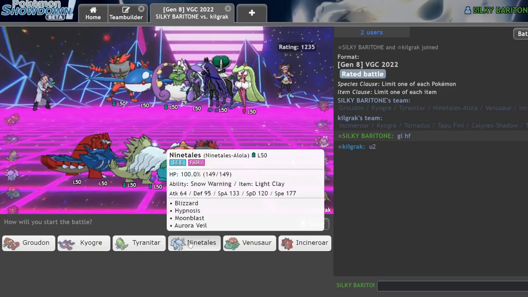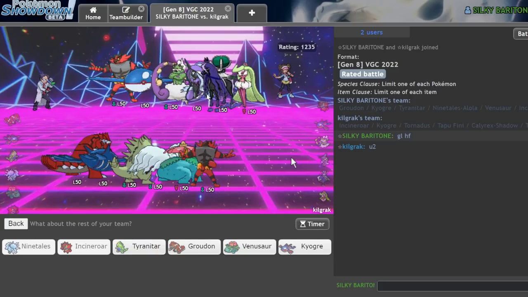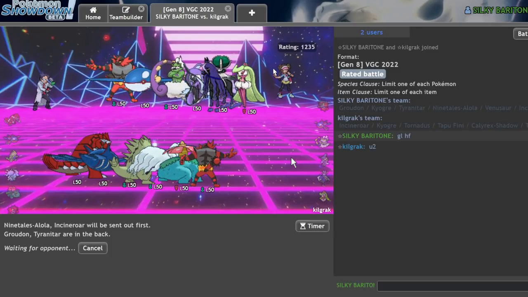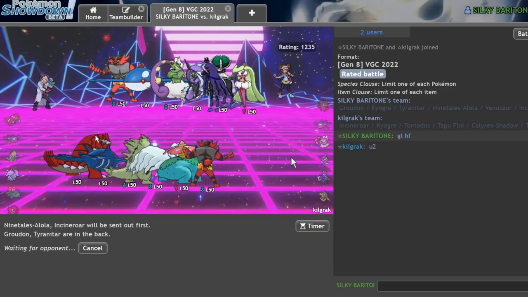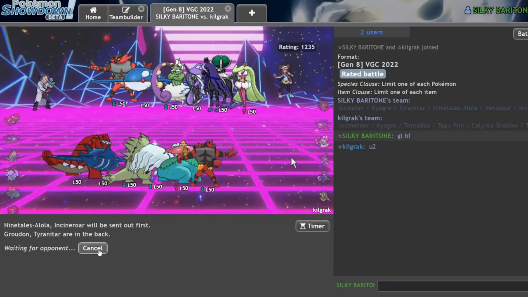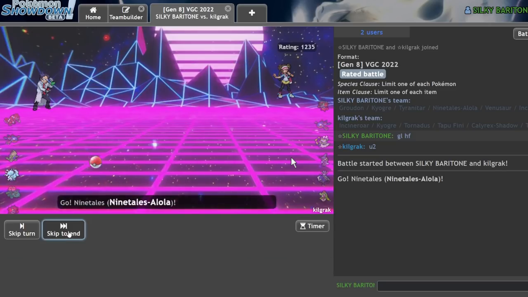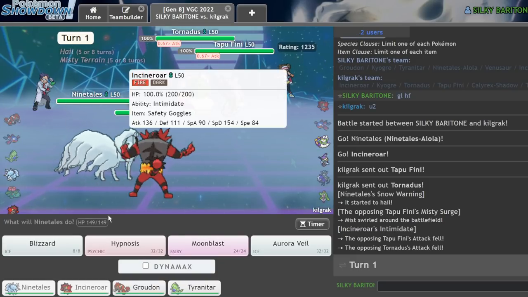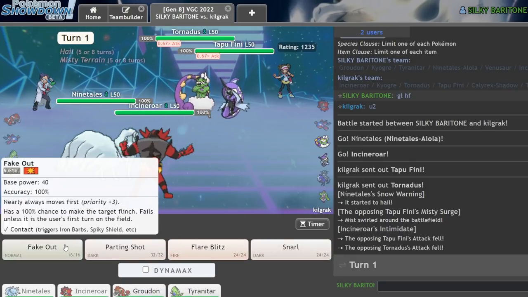I actually very much enjoy the fact that I can likely get this off. If I get my Veil off, this team actually kind of goes crazy. I'm going to go Tyranitar again and Groudon, and that actually ruins them. If they let me get off my Veil, it's over. It's Ogre, in fact. Not that I'm bringing my Ogre. They're like, how are you going to win? Your whole team's weak to this. I know a way I can win this. Oh, yeah. They're just going to let me get this off, aren't they? Let me get that Veil.